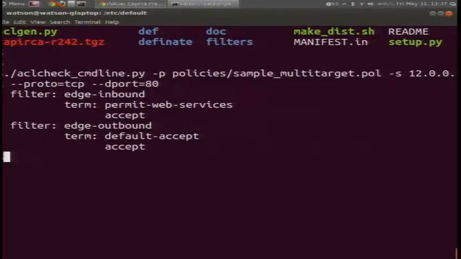And that's really cool to know, because now you can say things like, these are my web servers, and I'm going to write a quick script that says, from a random internet address going to this machine on this port and protocol, what happens? It should always come back and say accept, and it should always accept on this term.